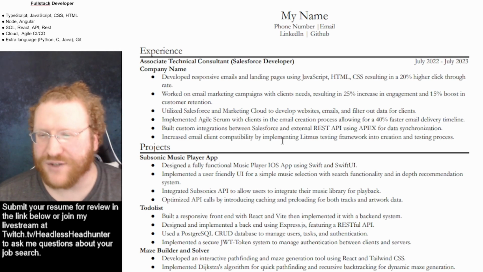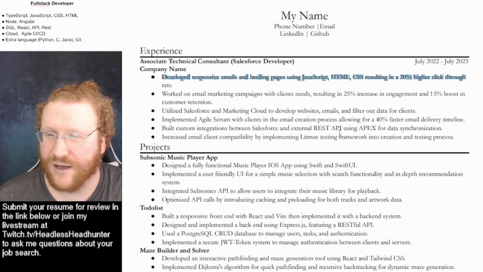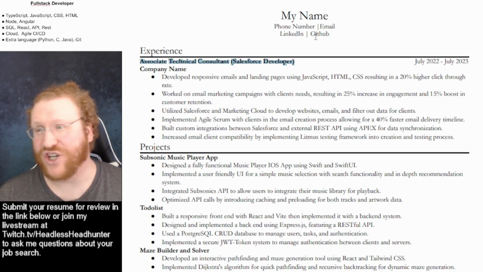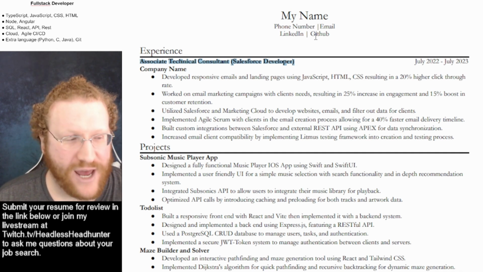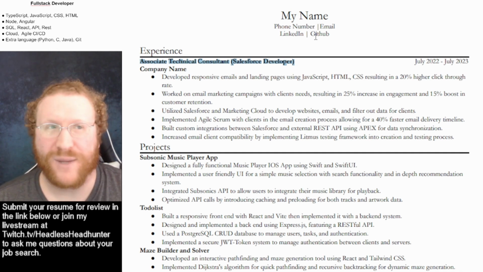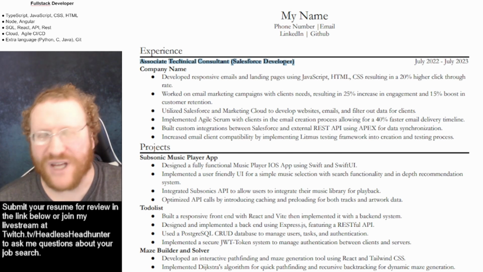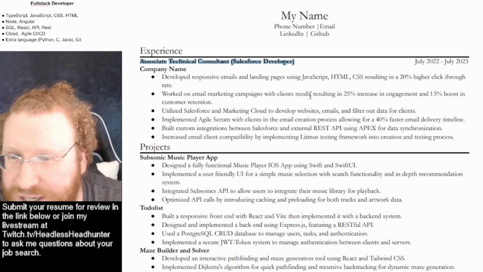But this really does read like a front end dev. I don't really see the back end. And I think a lot of people would discount you immediately because it just shows associate technical developer, which again is not what they're going to be looking for if they're looking for a full stack. So that I think is the main problem with this above anything else.